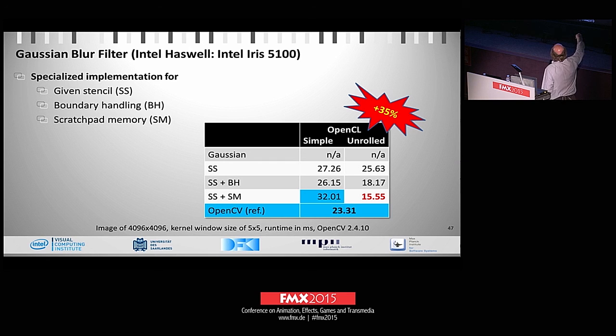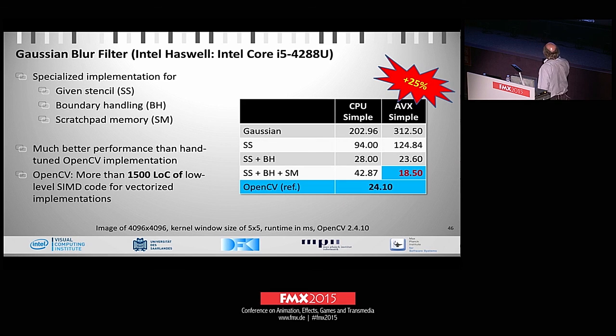Sorry for that. So this is Intel Haswell, the built-in GPU on an Intel processor. And again, we can try different methods and compare this with what they implemented in OpenCV. And we're 25% faster in this case. I think I mixed this up. And there is a CPU version with a sequential code or AVX implementation. And again, we get about 35, actually, not 25. I mixed them up.